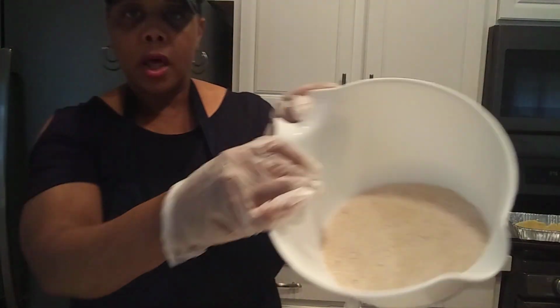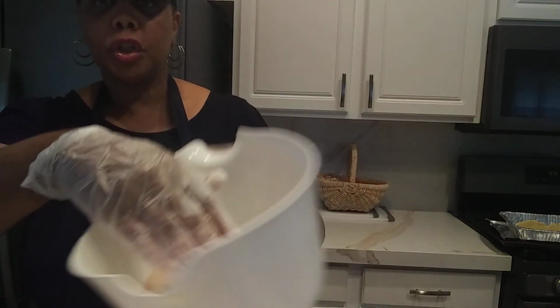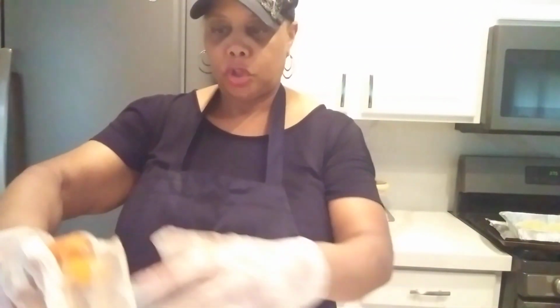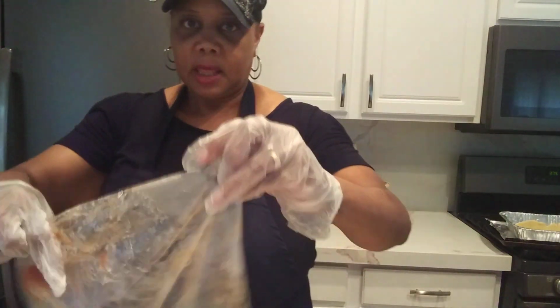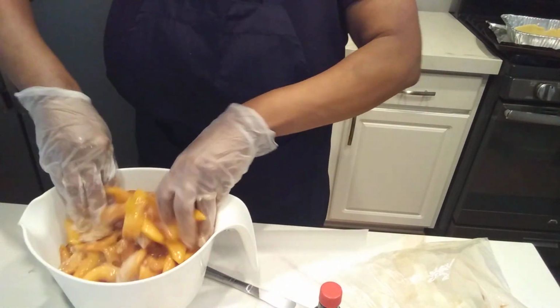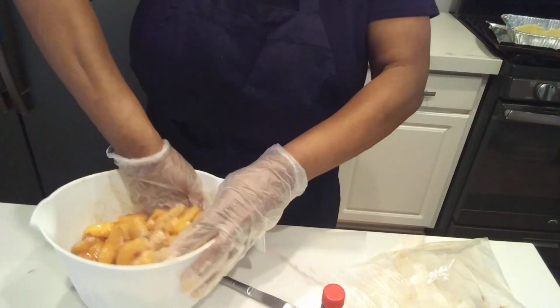So I got them all done, and so now in this bowl, I put in a half cup of brown sugar, a half cup of white sugar, a quarter cup of cornstarch. Now I'm going to put my peaches, and I'll show you that in just a minute. Let me see. I think I can bring my camera down and you can see. Okay, so here are my peaches, and I'm tossing them gently in the sugar mixture.